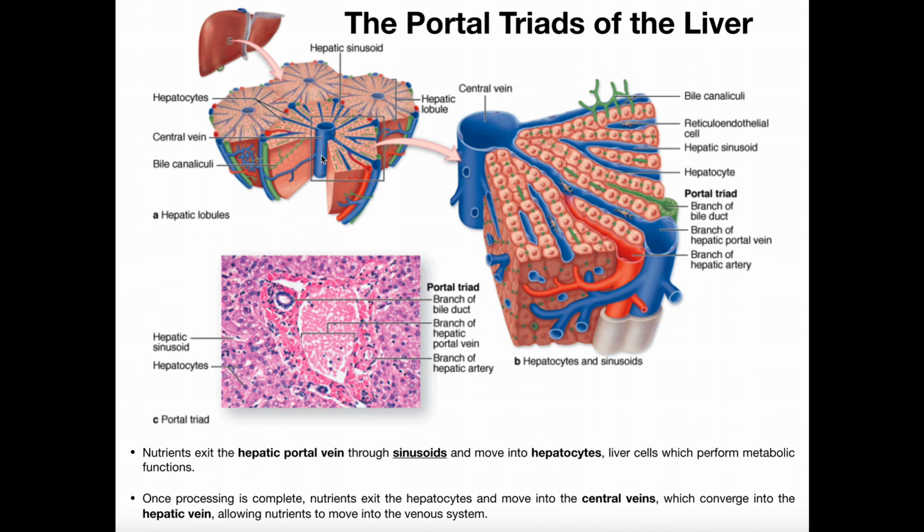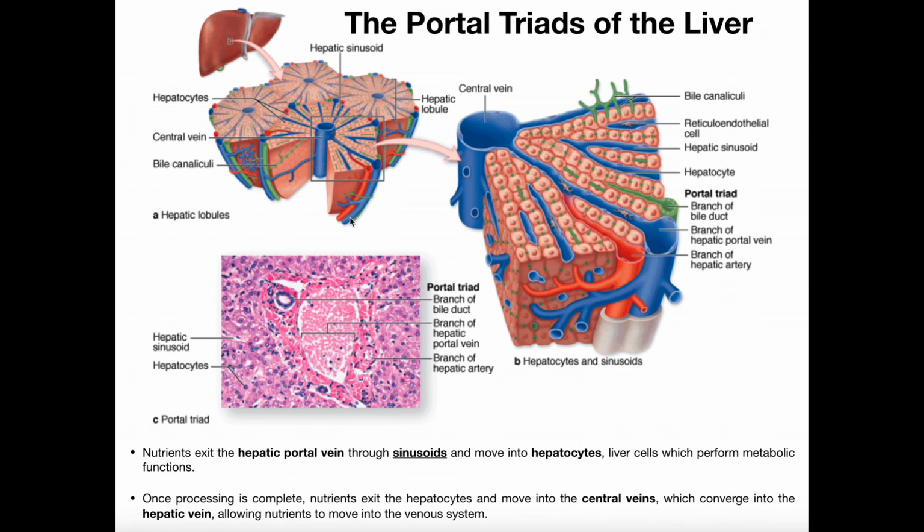Now if we look at this lobule over here, we actually have a piece of it sectioned out, we can see in the center that there's a large central vein. Notice there's a central vein actually in the center of each of these lobules. Okay? We'll talk about what that's for in a minute, but first the structure. And then if we look on the periphery of each of the lobules, kind of going around it in a circle, the periphery has some scattered portal triads.